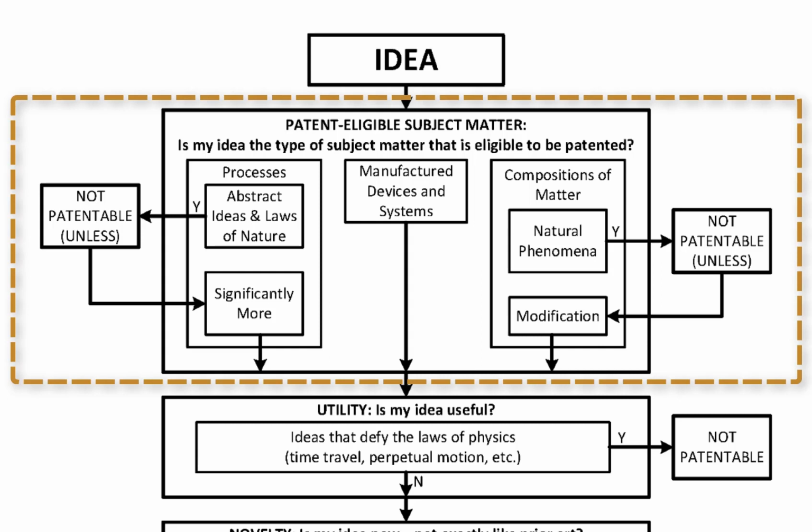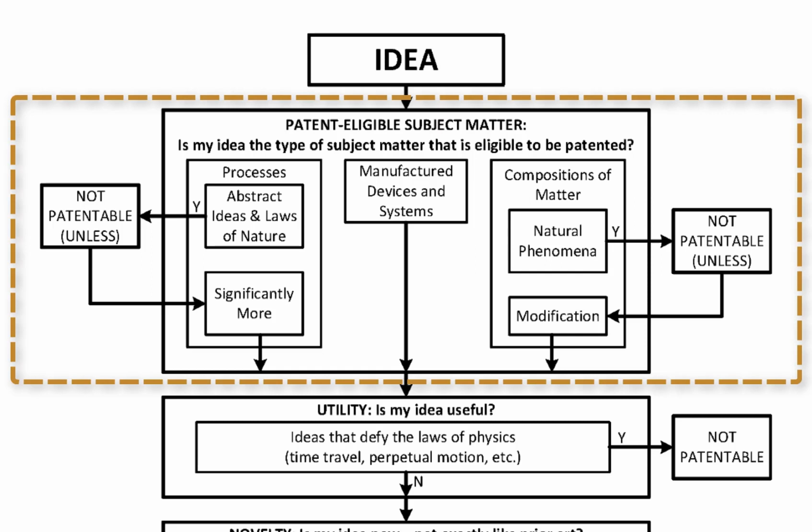So, even though they are not patentable by themselves, the courts have come up with a test that says if the process or method based on abstract ideas and laws of nature includes significantly more than abstract ideas and laws of nature, then it can be patentable. In practice, what that means is you need to have something that's tied into technology, often tied into physical hardware or some transformational event where you transform a thing, a physical thing, or perhaps in some circumstances, transform data or the way that data is used.